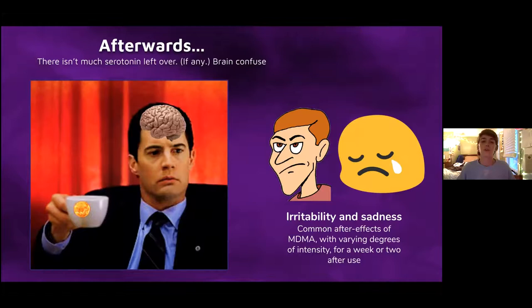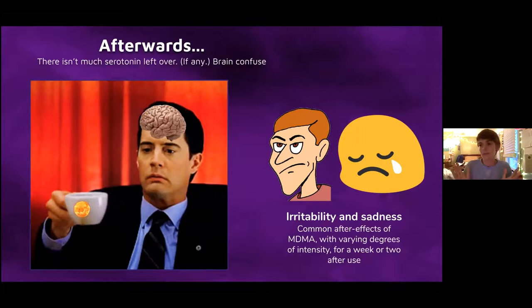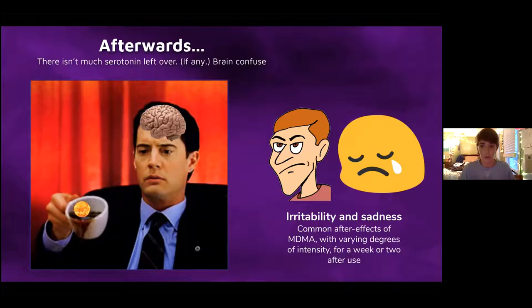So this is something that does vary from person to person. And a lot of people have been like, well, Rachel, am I going to just feel like garbage for the next week? And the answer is, I don't know. Probably not. Realistically, you'll probably be just fine as long as you take a reasonable quantity of MDMA that's proportional to your body weight, and we'll talk about how to identify that in a little bit. And also, you're not rolling too frequently, because I guarantee the more frequently you roll, the more you're going to feel this, bar none.